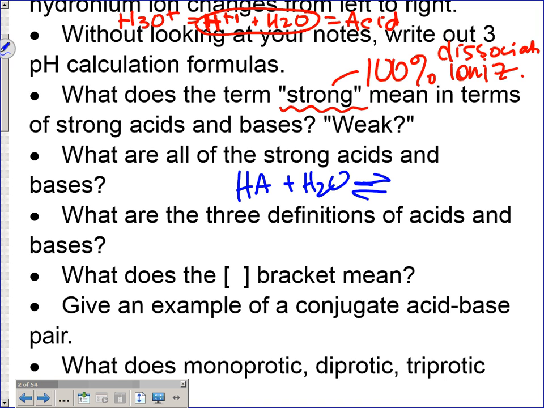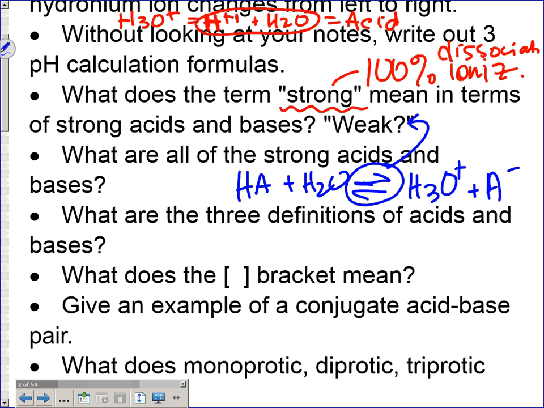That means that forward arrow that we drew in the first place means 100% reacts. This is like a portion, 1%, 2%, 50%. There's not an actual percent because it's different for every single acid and base, but it's just not 100. And it's going to make some hydronium, just a little bit, and some, whatever this ion here is. So this reversible arrow means weak. So, your 6 strong acids, right? Every other acid in the world that's not those 6 strong acids is weak.